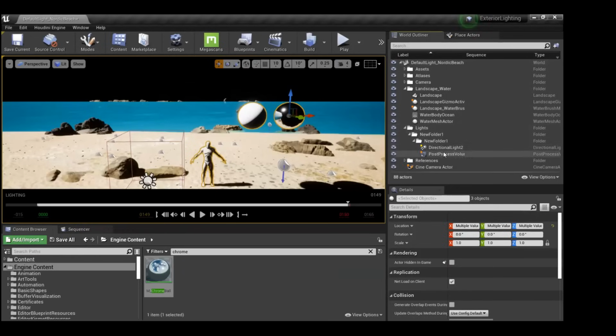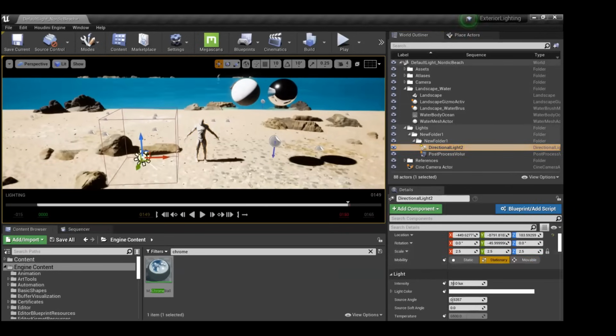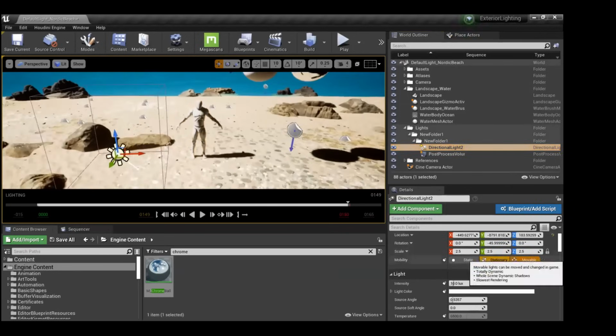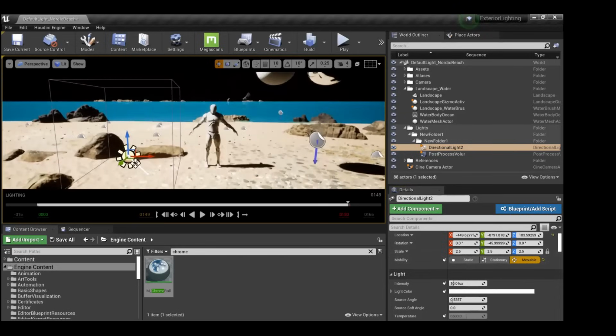So we will go into the light tab and we will select the directional light. Now, first thing which we will do, we will create a movable light, and you will see that shadows will get much softer. Yes, we haven't added any sunlight or skylight, which we can add later on, but we will first set it to movable. To see the impact of the skylight and directional light, I used to call it sunlight because I'm comfortable with that. I don't like directional light. In Maya also we can add sun with the help of a directional light, so I just call it my sunlight.